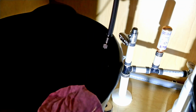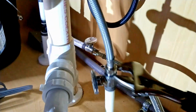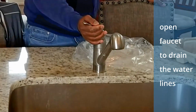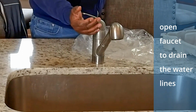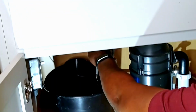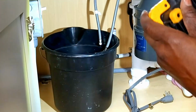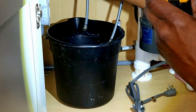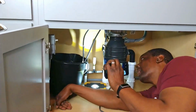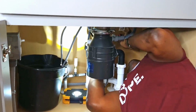Boom, no water. No water. So I'm going to release the hot and let that run out. You got it over the bucket? You ready? Yeah. Okay, here I go. Yeah. Keep it. Yeah. It's not a lot, but it's just drizzling. So now we're going to see how it's attached to the faucet from underneath.